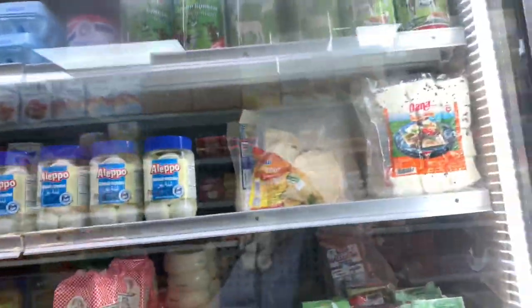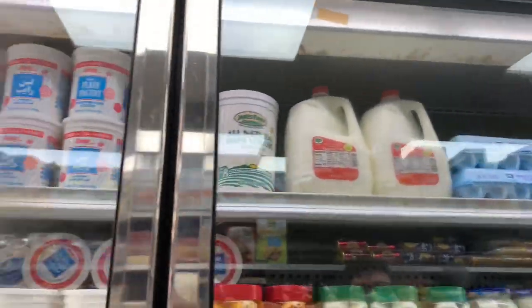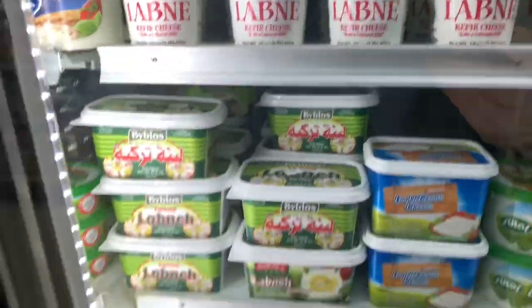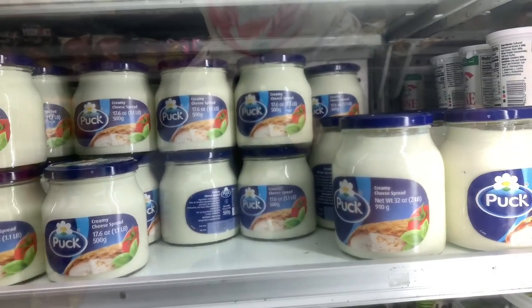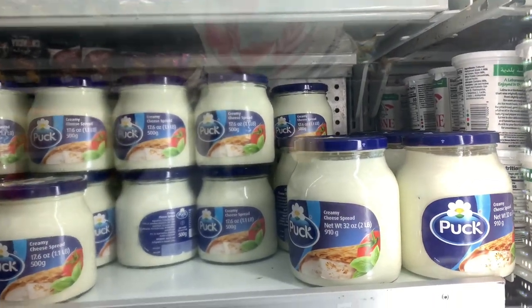Here are the cheeses — the refrigerated cheese and yogurt. They do actually have some vitamin D milk, lots of yogurt, and kefir cheese. There's that famous Arabic-style cream cheese — I don't know where it's from, but my husband and kids eat it. Lots of yogurt foods and other drinks.